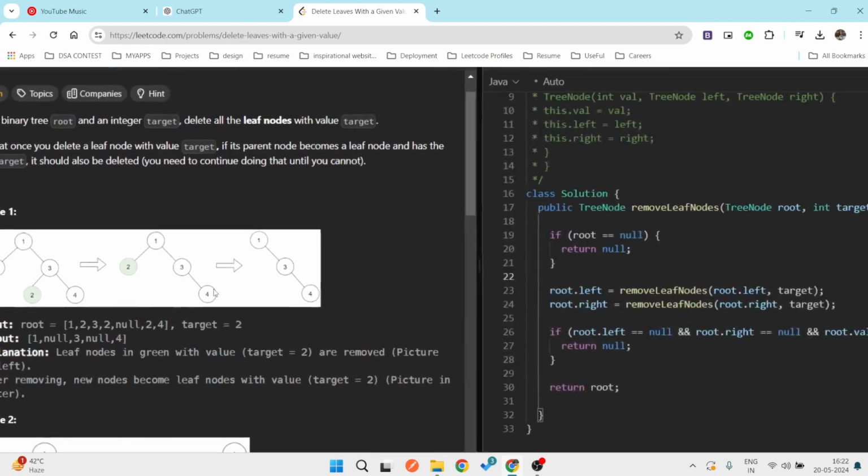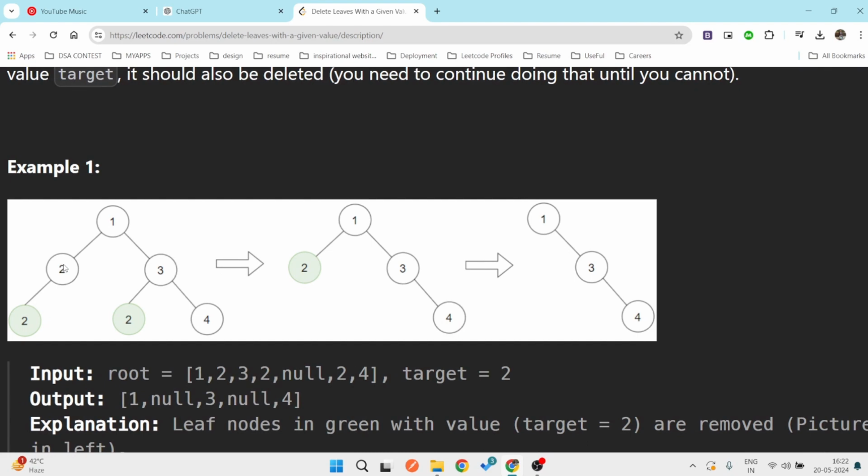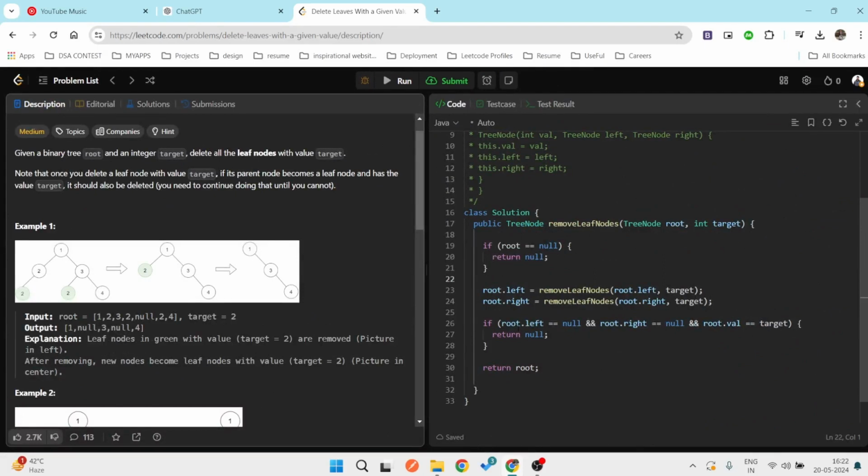Like in this example, if root dot left equal to null, and root dot right equal to null, and root dot value equal to target, then we will return null.